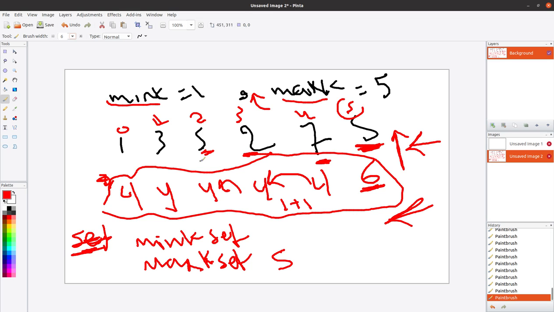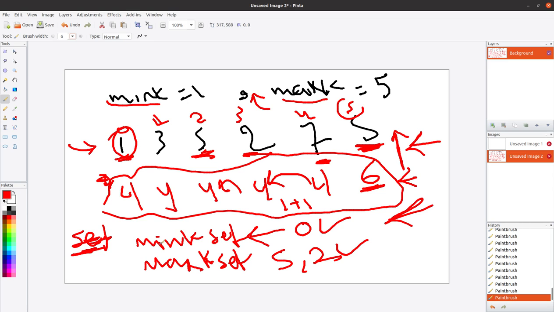Also we have 5 at index 2, so we have index 2, but this should be sorted, so 2 then 5. And then we have 1 at index 0, we will push it to this set, so the set will have the value 0. So now we have the min k set, we have the max k set, we have the out of range vector. Then we will iterate over the array from left to right for every index.